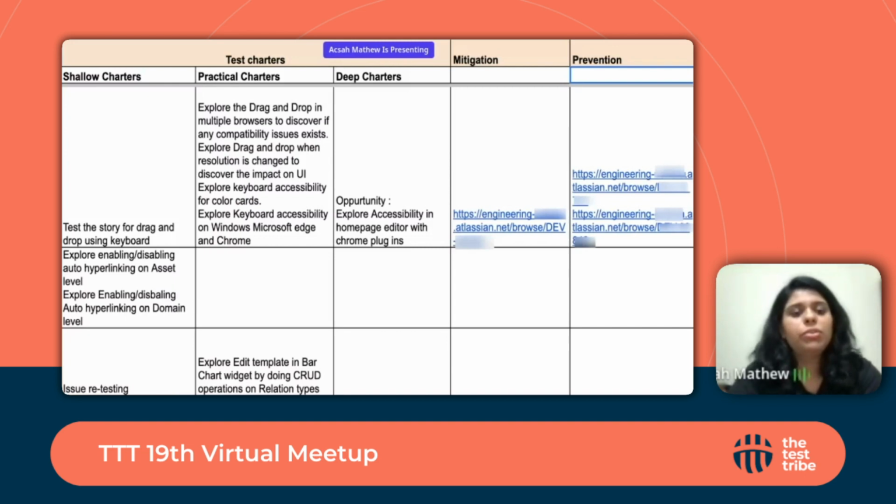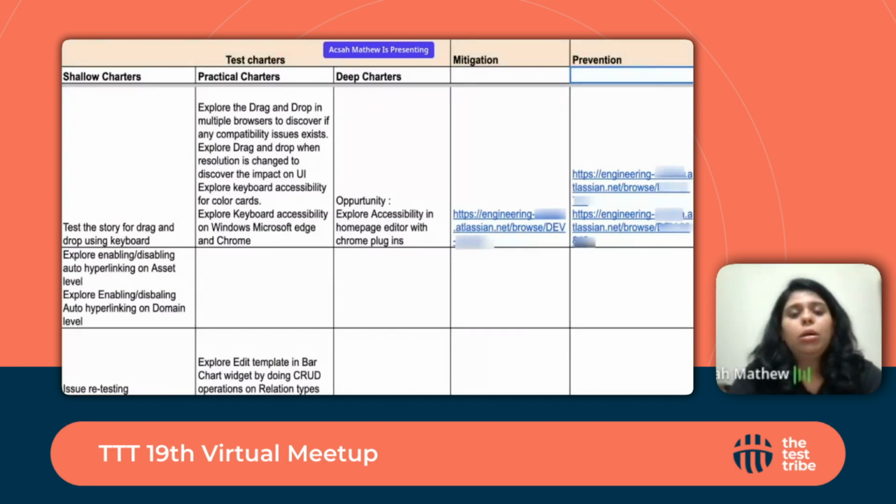And then, based on that understanding, if there is a story which has a practical or deep coverage which we planned, but we are not doing it in the current sprint, then we come up with a mitigation plan. Probably we would add those charters to the backlog as user stories, and maybe plan them for the next sprint. If we are not testing something because the current context doesn't need that level of testing, we would not just leave it there. We would come up with a mitigation plan and plan it for the future.